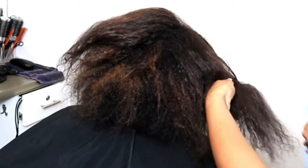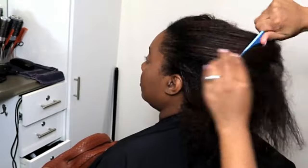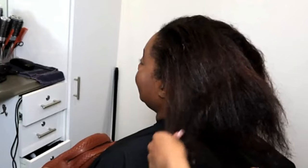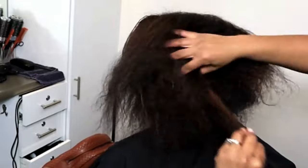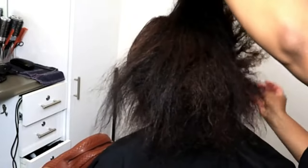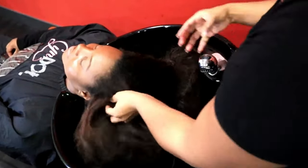Most clients that came and sat in my chair had hair like this and this is what we had to do before I could do anything to their hair. The majority of women that would come and sit in my chair — the very first time that a comb or a brush had touched their hair is when I touched it, sometimes the first time in about a week or two weeks, because most women do not comb their hair daily, which is a problem if your hair is out. The only time you should not comb your hair on a daily basis is if you have your hair in braids or some type of updo, but if your hair is out, it needs to be combed — otherwise you get so much tangling and matting.